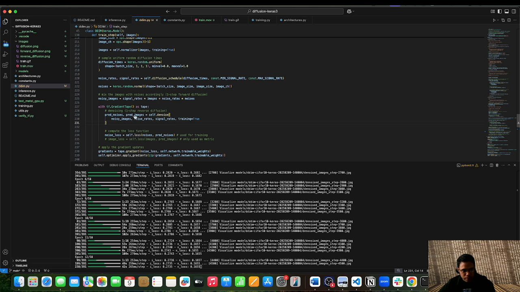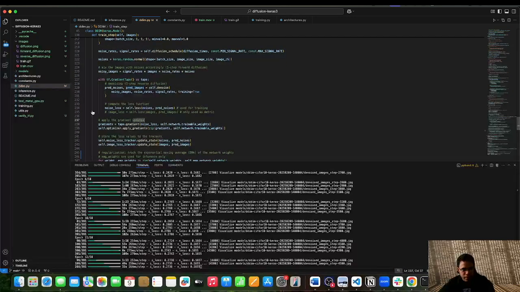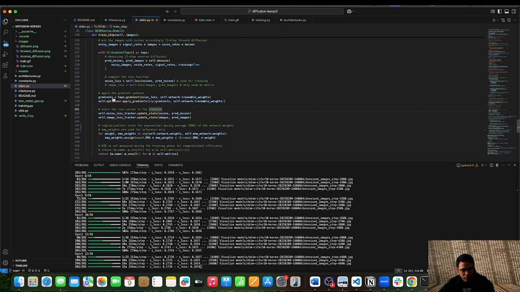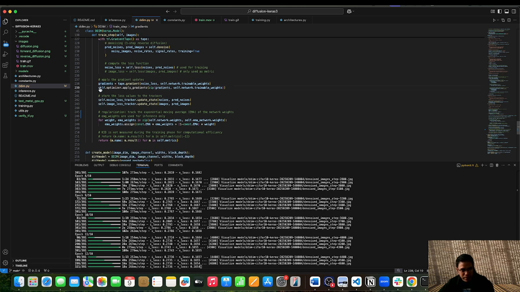We also compute the one-step reverse diffusion given the noisy images from the forward diffusion to get the predicted noise and also the predicted images. And then we calculate the loss function, taking the expected noise and the predicted noise as inputs, which is basically the denoising score matching here. Of course, we need to calculate the gradients and also update the network parameters driven by the gradients before.